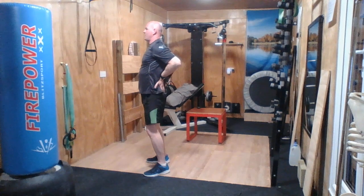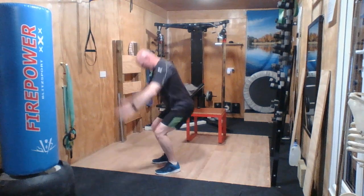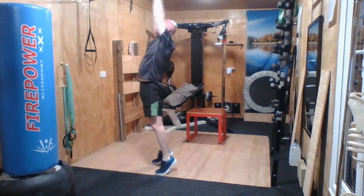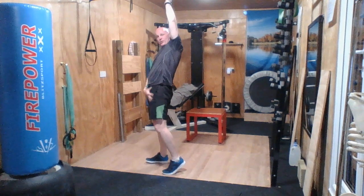Really stretch that chest out. And relax that. This time I want you to try and squat down. And as you squat down, you're reaching arms right back, so we're opening the shoulders up. From there, come up nice and high, and lean it back. Okay, squat it down. Come up, lean back. So we're opening all this up.